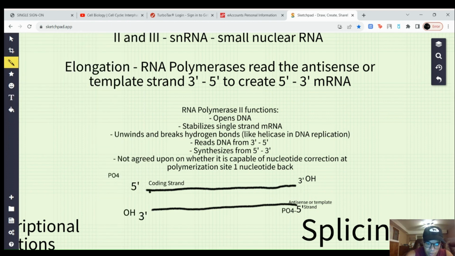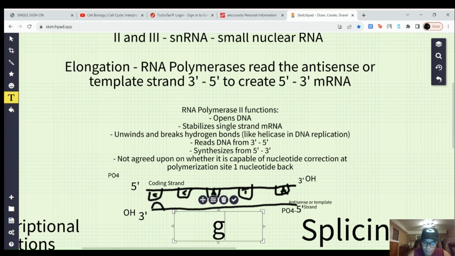Okay. So we're going to add our nucleotides. So we got a nucleotide. And let's say this is a C. Let's see, this is G. C. Let's do this one A. Let's get a T in there. And then this one could do whatever. Let's make it an A. So this one, that's a C. This is going to be a G. We're going to do this way. There it is. G.